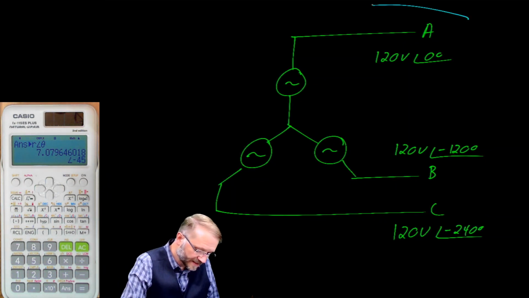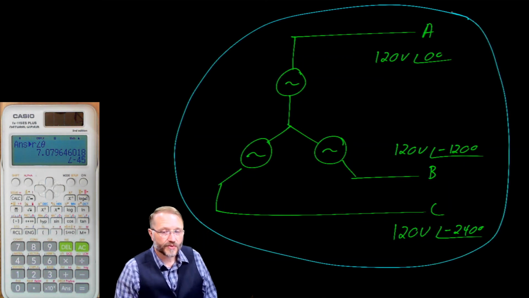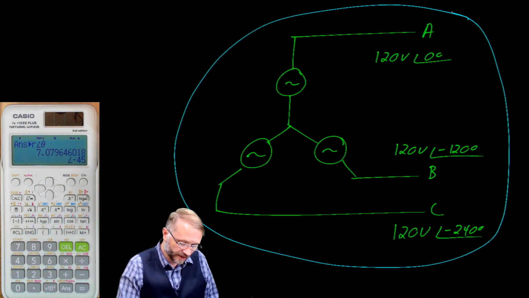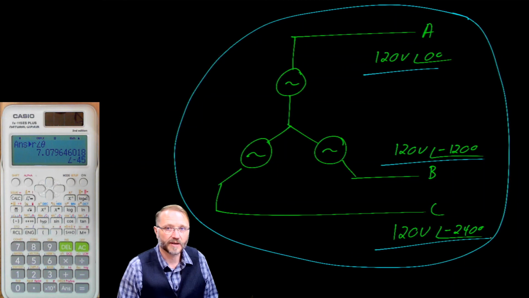I can't stress how important this three-phase material is. Three-phase is what runs our world. It's all of our power distribution. It's all of our power generation. It's many of our motors, certainly most of our industrial motors. It's what makes the world go round. And if you hang in there, we are going to understand what all of this means in a very short amount of time.